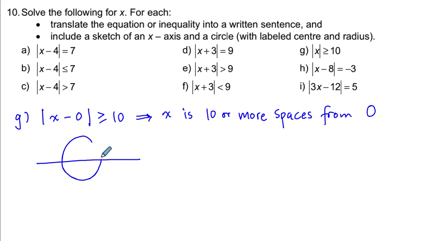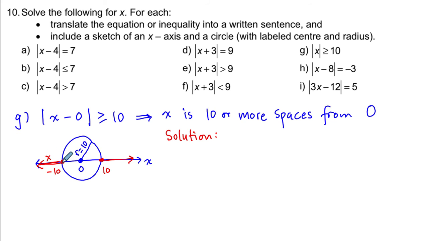spaces from 0. So we have a center of the circle on the x-axis at 0, we have a radius of 10, and x is going to be any value that lies on the circle or beyond the circle on the x-axis. So if we want to get our right x endpoint, we start at 0 and increase by 10. To get our left x boundary point, we start at 0 and get to negative 10. And then we want to include those values as well as going beyond the circle. So x is going to be one of two different sets, and there's a gap in the graph, so we will use the word or.